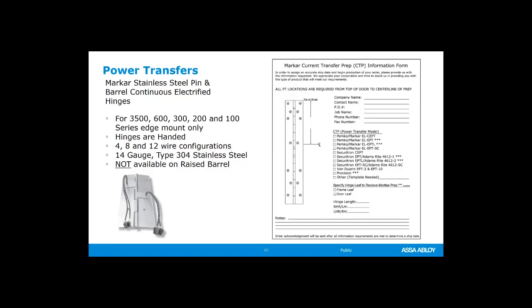And there is also a current transfer prep information form if you're not going to use the power transfer from Marcar, but you want a continuous pin and barrel hinge cut out so you can use your own power transfer, one from another company. As long as you know the dimensions, then you can fill out this form. There is a charge for cutting that out. They'll cut out the rectangle, whatever you need, on both sides so that you can have the hinge put in and then install your power transfer.